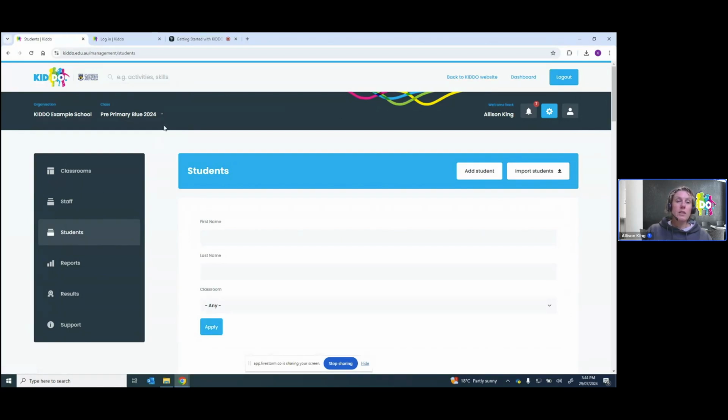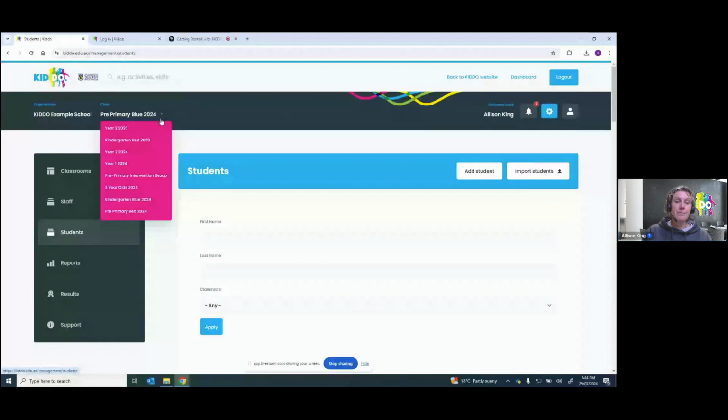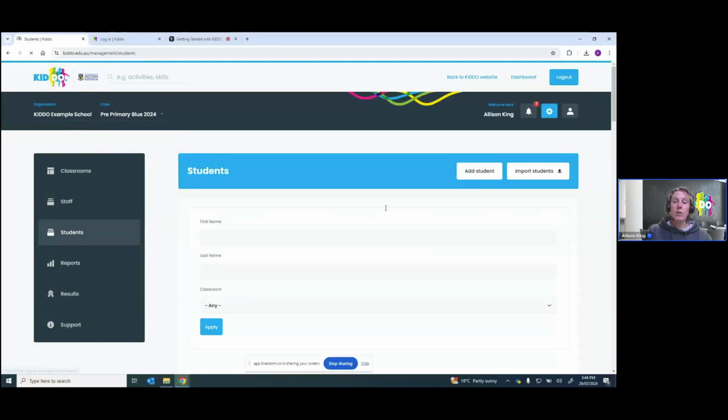So what we need to do here, you can see all of our classes are up here, or you can do it here. If you go into import students, you can import students the same way that you imported your staff. You only ever import students once. If we import them year in, year out, what happens is if the data is not uploaded in exactly the same way, it will try and upload your old students as new students, which we don't want, especially if they've got data attached to them. So we recommend that you only import students once, but when you do, you can do it in bulk.